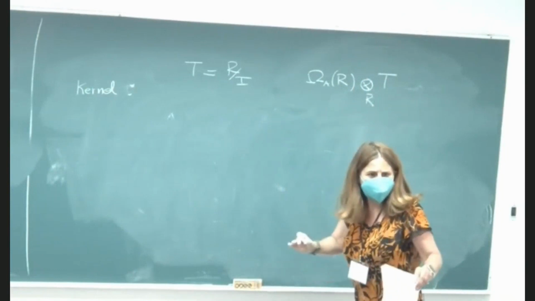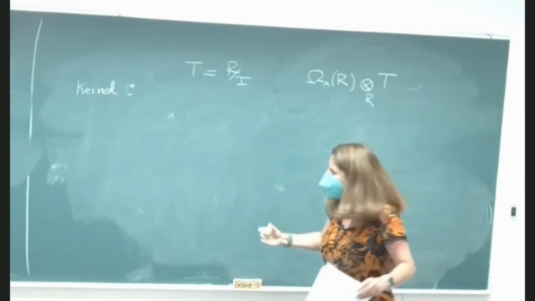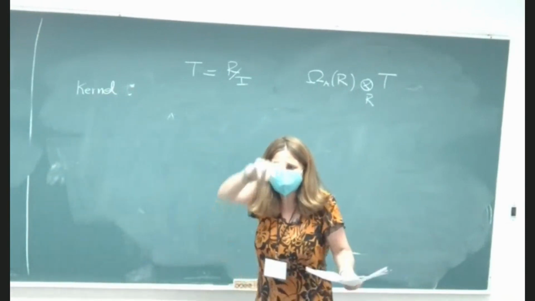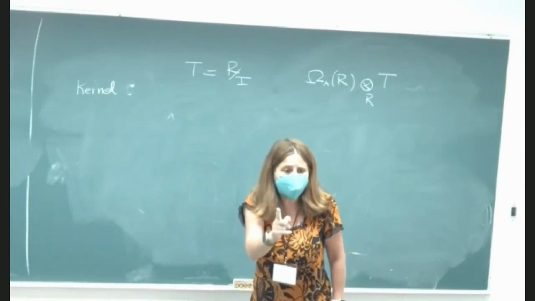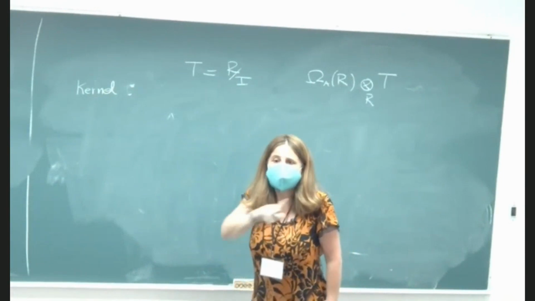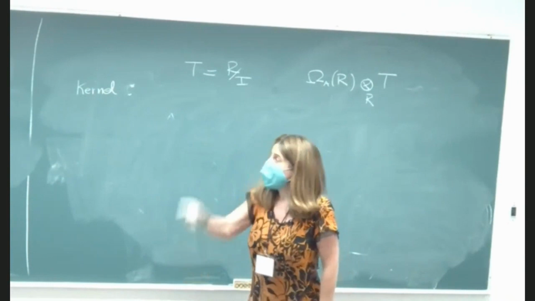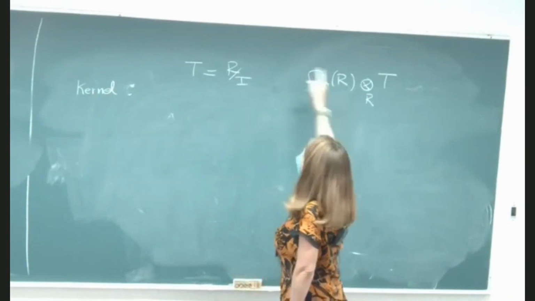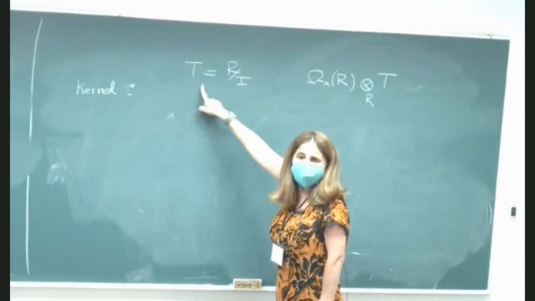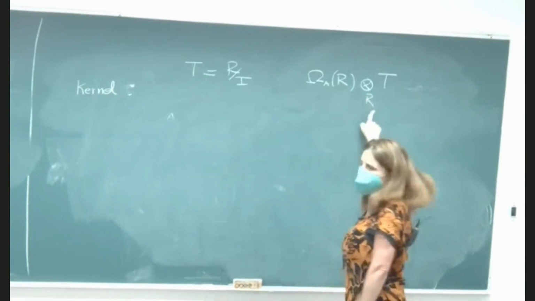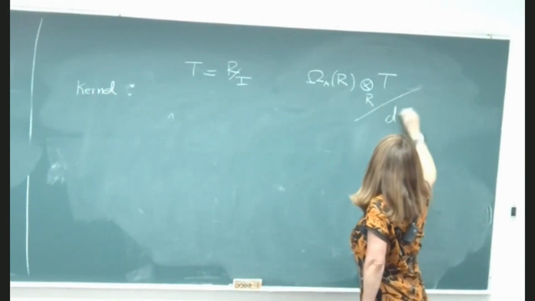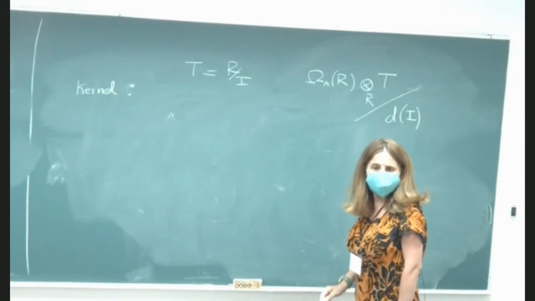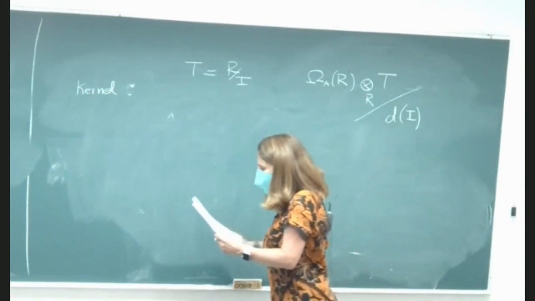But that was not enough, okay? If it was enough, I would be done. This would be exact. But it wasn't enough. I had to go modulo more things to make the diagram commute. Who did I have to go modulo? The image of DI, remember, the differential of I. That's what is in the kernel. Because to get the module of differentials of T, I have to go modulo more. I have to go modulo DI. Okay? Is this clear? So this is exactly who I have to go modulo.